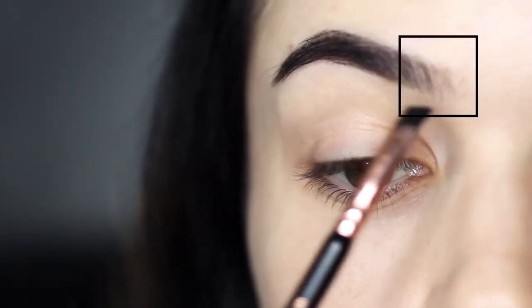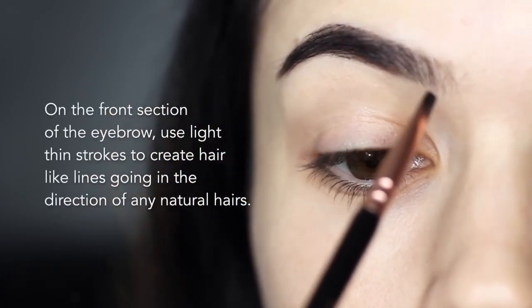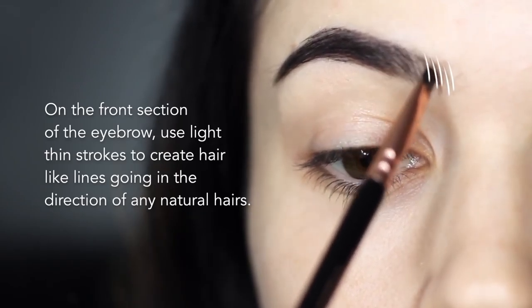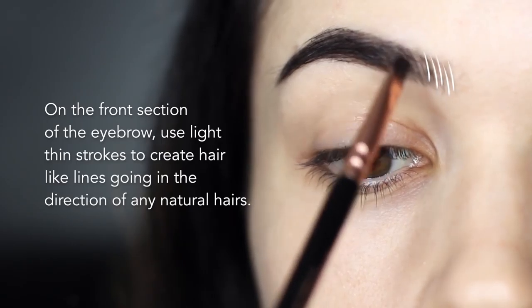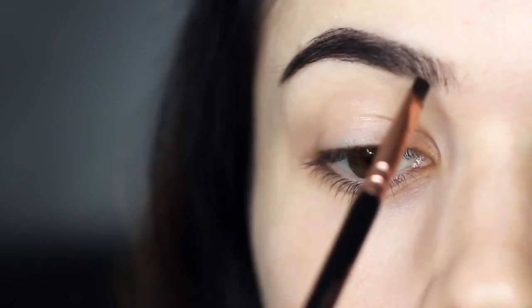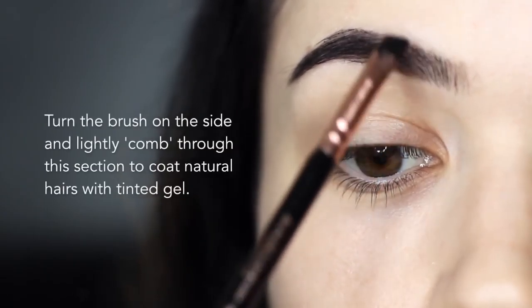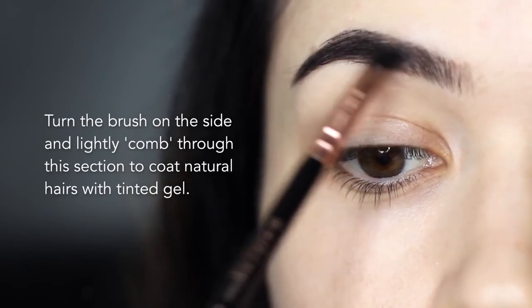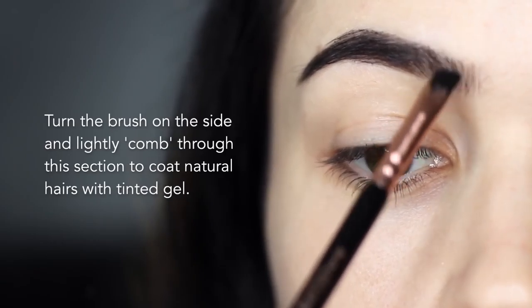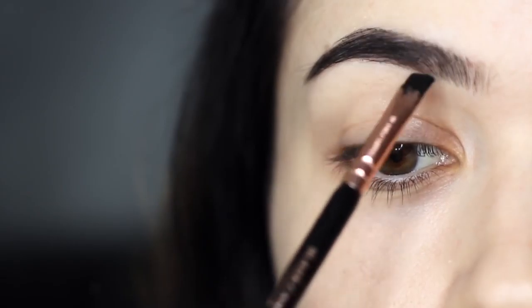For the inner portion of the brows, I do things a little differently. I use very light strokes working in the direction of the hair growth, using less product and not going as dark. I really only do a few little hairs as I work along, making sure they follow the natural hair pattern underneath. I then turn the brush slightly on its side and use this to catch and coat any natural hairs that are there, which will just slightly tint them with the gel. Use a very light hand in this intersection — you should still be able to see a little bit of skin showing through.